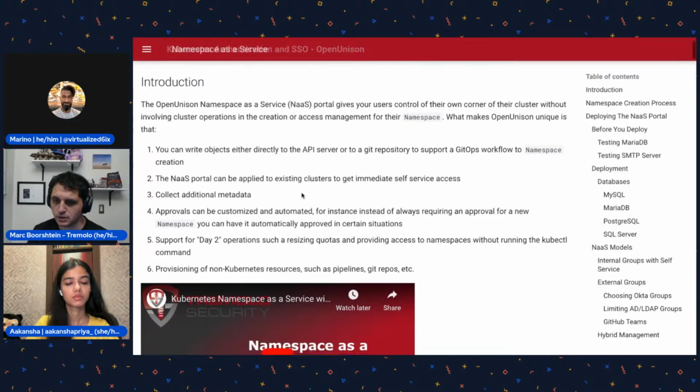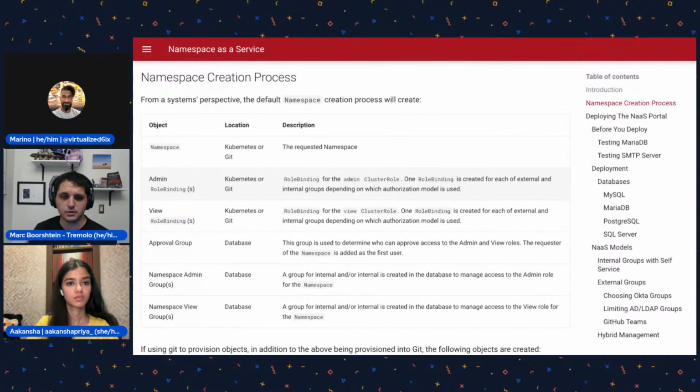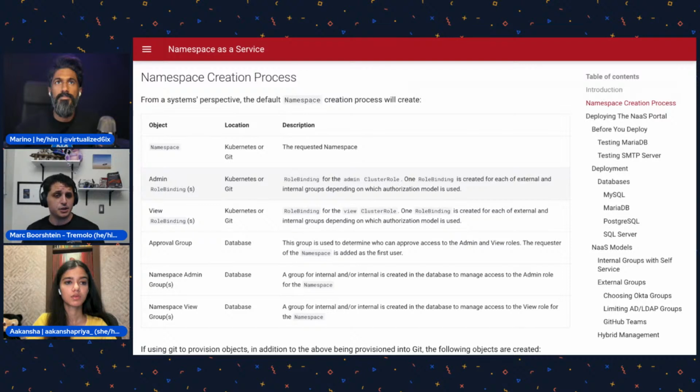There's a namespace as a service section that walks you through what our namespace as a service is, and what it creates. Because if you think about what namespace as a service really means, there's the act of creating a namespace. It's Kubernetes. We all know how to create namespaces. Yay. But then how do you tie that to your identity provider? What are the roles? Out of the box, we give you admin and view. Admin gives you basically carte blanche control over the namespace, except for objects that affect the rest of the cluster. So as an admin, as an example, you can't change a resource quota in your namespace. You can't create or delete a resource quota. And then view.